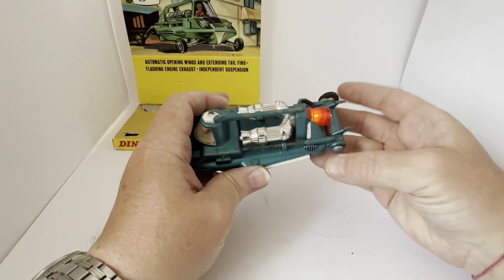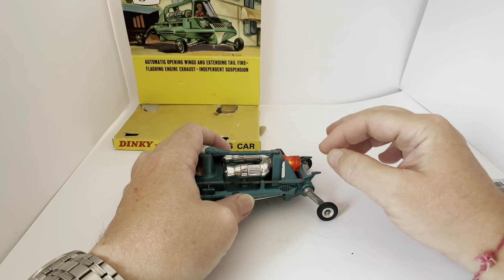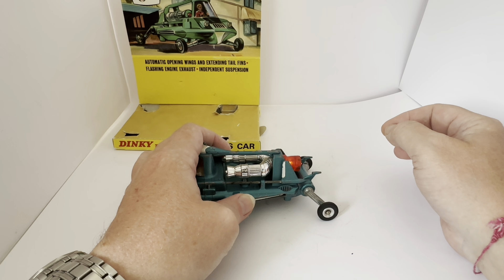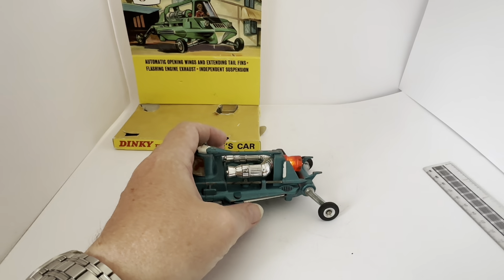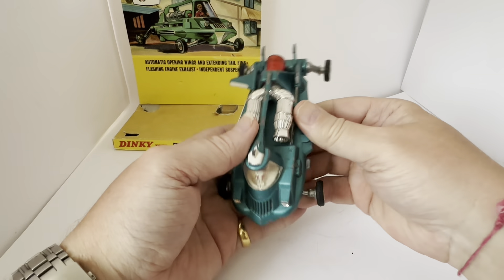It is lit up and it does look the part. It may start to flash more strongly after a while — it is still dimming and brightening a little. But I think it's meant to do more than that. Let's turn it off now so we don't drain the battery.